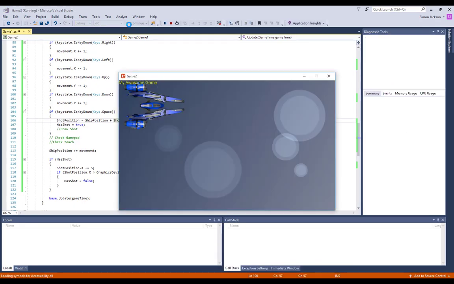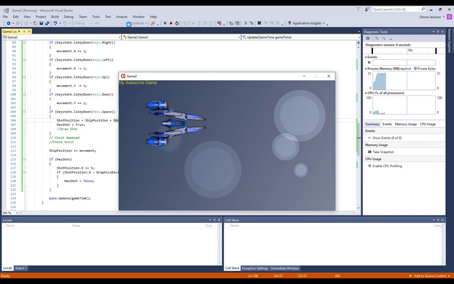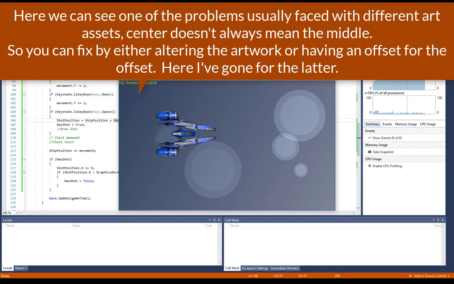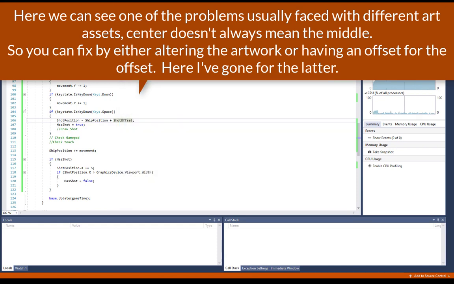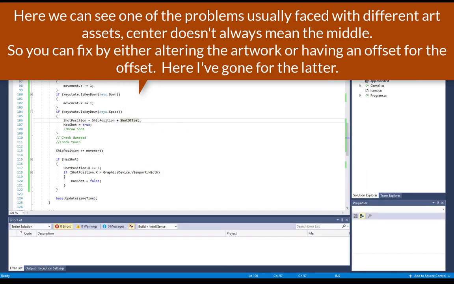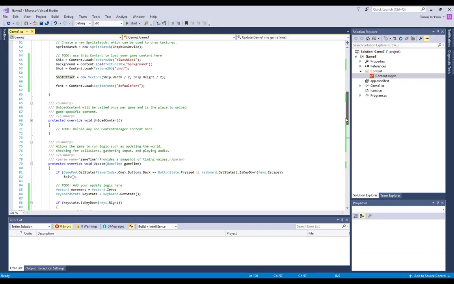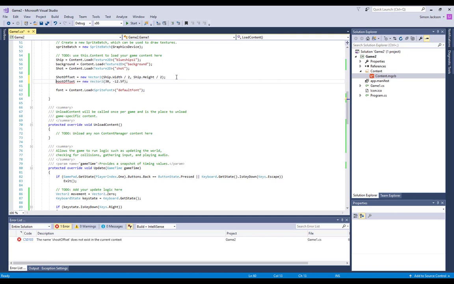So we have an image, but we don't necessarily know where the center is. It could be a bit elongated, it could be tall. And if you notice, if I hit play, even though I'm going to the center of the image, it's not quite on the center. It's down a bit and across a bit. So we still need to pull it in based upon the image. Now, again, you could have another offset, another way of doing it, but it's simply a case of manipulating our offset around.